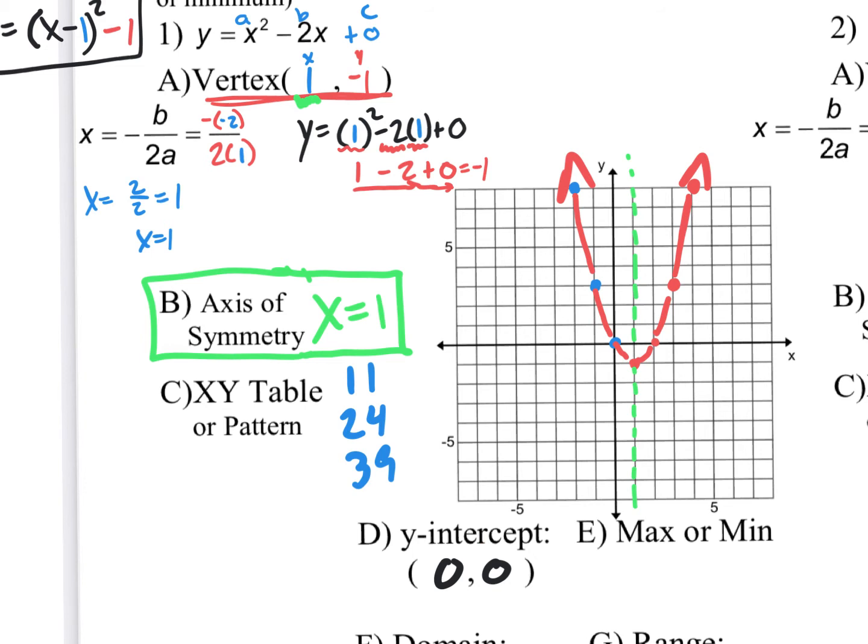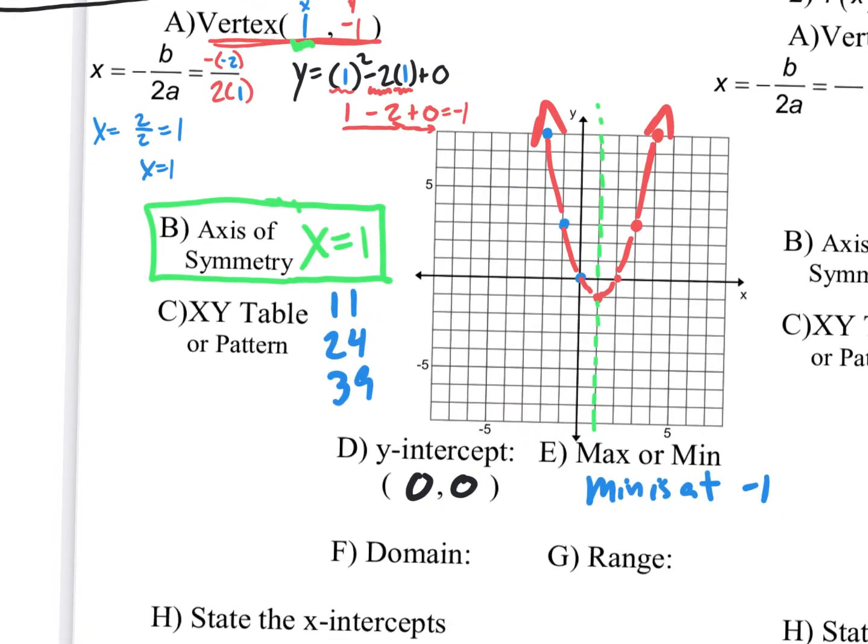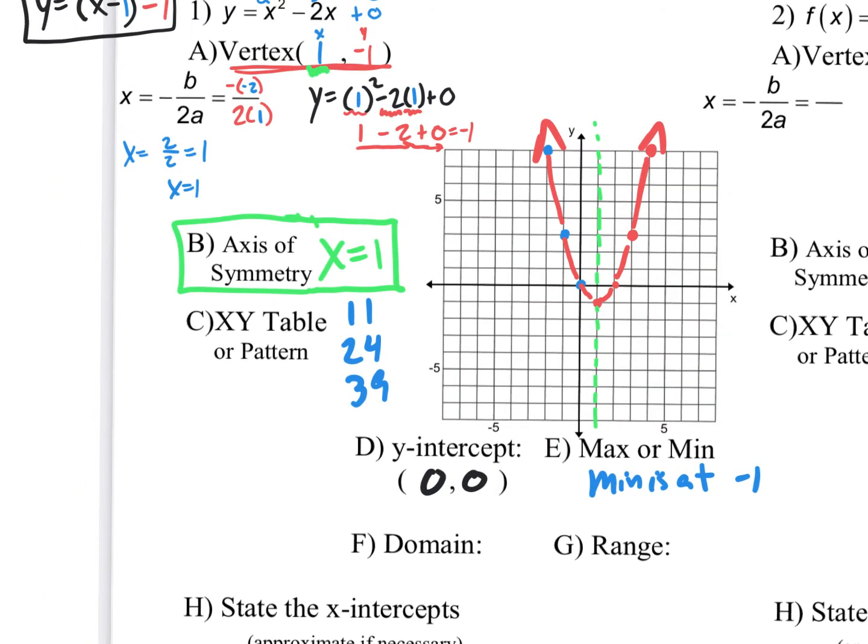Do we have a maximum or minimum value? And what is the minimum value? The minimum is at -1. That's right. You could have also put the minimum is at the Y value of -1. You could have even put the actual location of that minimum value, which is your vertex. You could have said the minimum is at the location 1, -1. Anyway, domain. What about the domain of any parabola? Don't forget to put x equals, all real numbers. How about the range? Y is greater than or equal to -1.